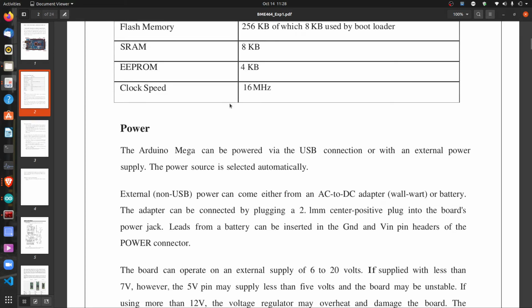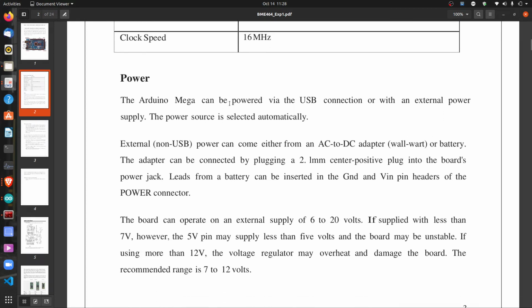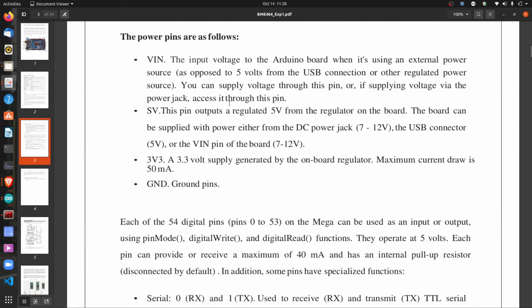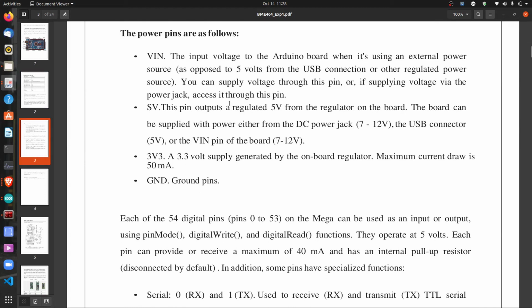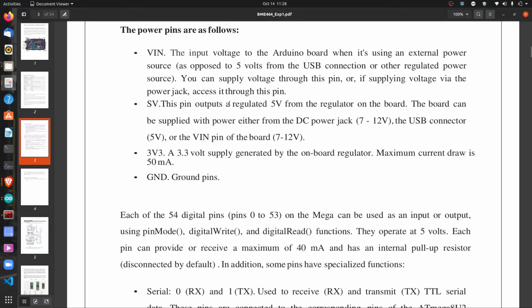Pretty good, not bad. So that's the Arduino Mega. I'll link all these features in the description so that you can get a deeper understanding of the Mega. This is just about the Arduino Mega. So we were talking about the Arduino.